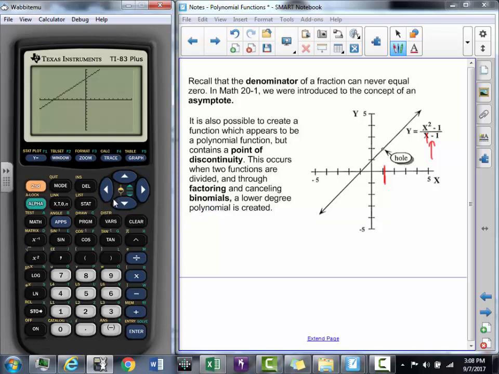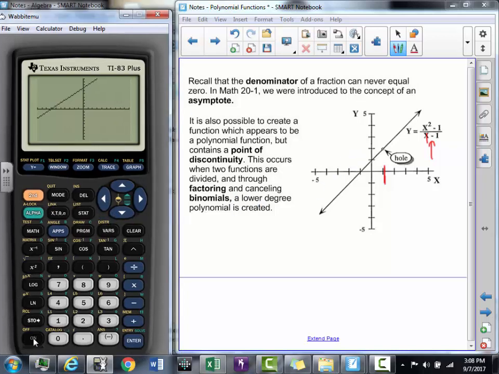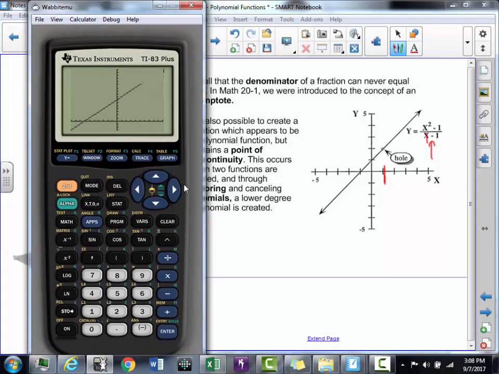I've tried that before. Sometimes, depending on the calculator, you can see a gap where all of a sudden it leaves a little gap there. I have to point one thing out. If I tried to calculate the value when x is negative 2, it'll say y equals, and it'll leave it blank because it can't. But if I tried the value of negative 2.00001, which is super, super close to it, now there actually is a value. You know what I'm saying there?